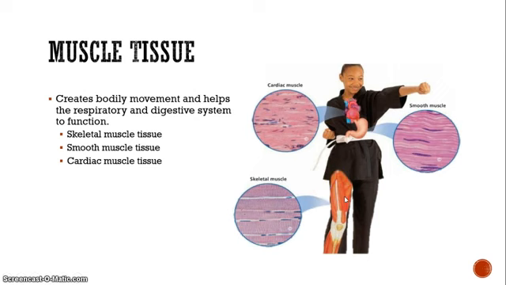Smooth muscle tissue is involuntary and found in the intestines, stomach, blood vessels, and other internal organs. So you see this here. And we don't have to think to make our body digest food. We have to think to make our legs move and our arms move. But the smooth muscle tissue just works. And the same with the cardiac muscle tissue, which is a part of the heart. And it is only in the heart.